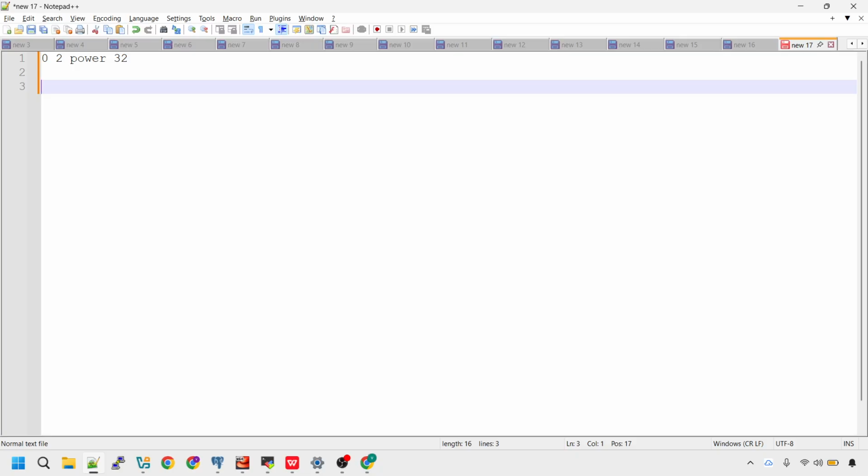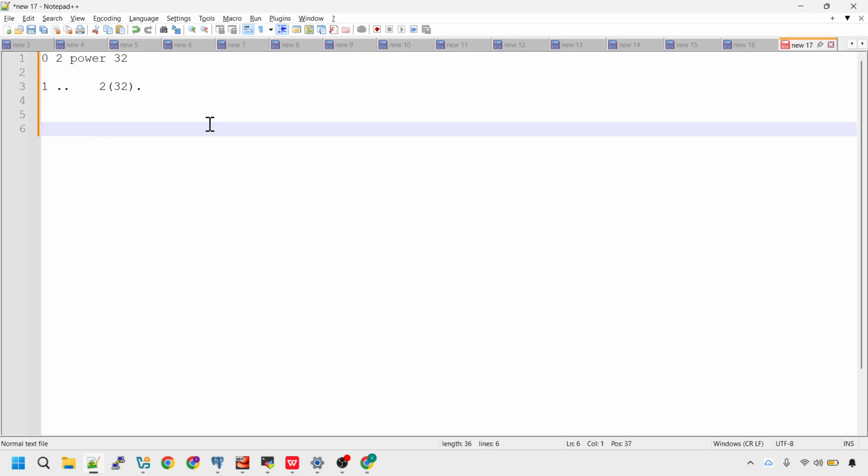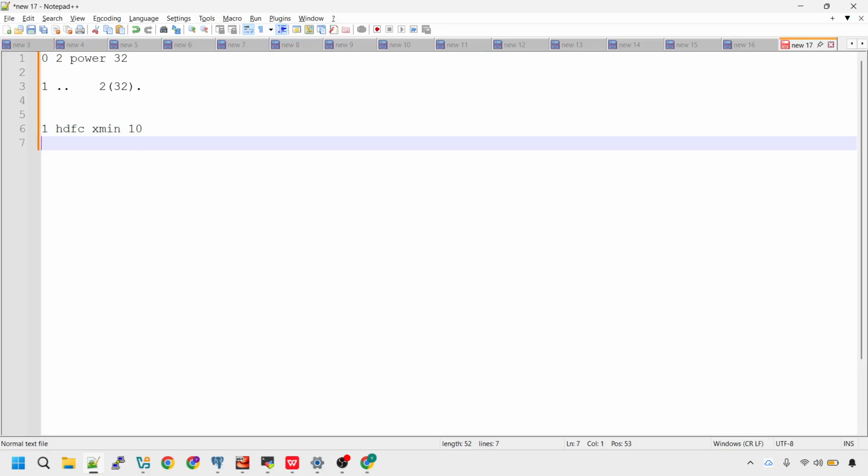Just for the time being, let us understand that my transaction number loops from 1 to 2 power 32. Let us assume I have a table with record 1, HDFC, and xmin is something like 10. After 5 months, my transactions are completed from 1 to 2 power 32.